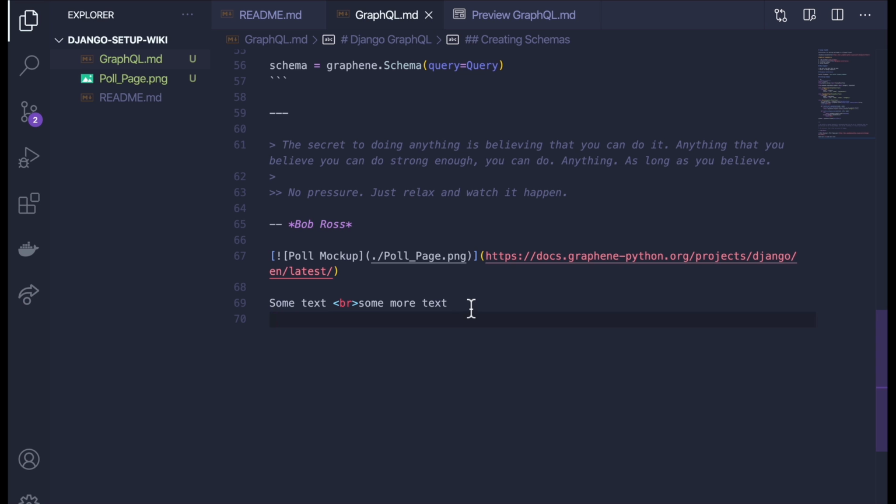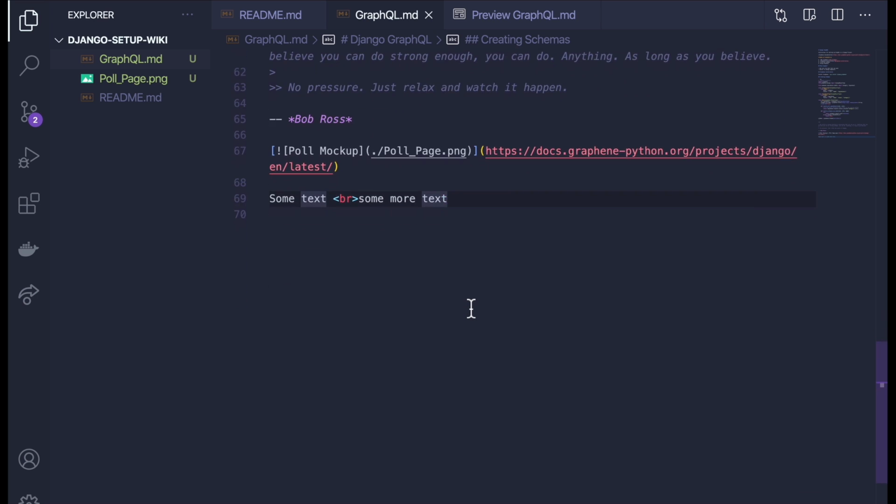Now, one more thing that I do a lot at the bottom of my readmes, and is just something common you might use in Markdown in general, is to create task lists. So let's say I had something like a roadmap here. I'll put that as an H2 tag. And then here I can actually create a list of tasks that I can check off. And what I do is I start it by using a dash space just like I would any other list, but then I have square brackets and I put a space in the middle of them. And I can say task 1 and then task 2, etc.